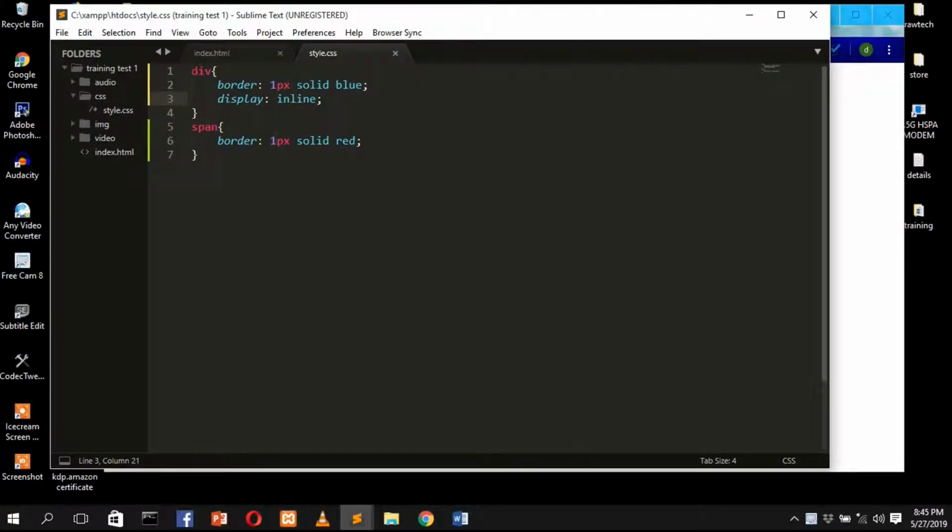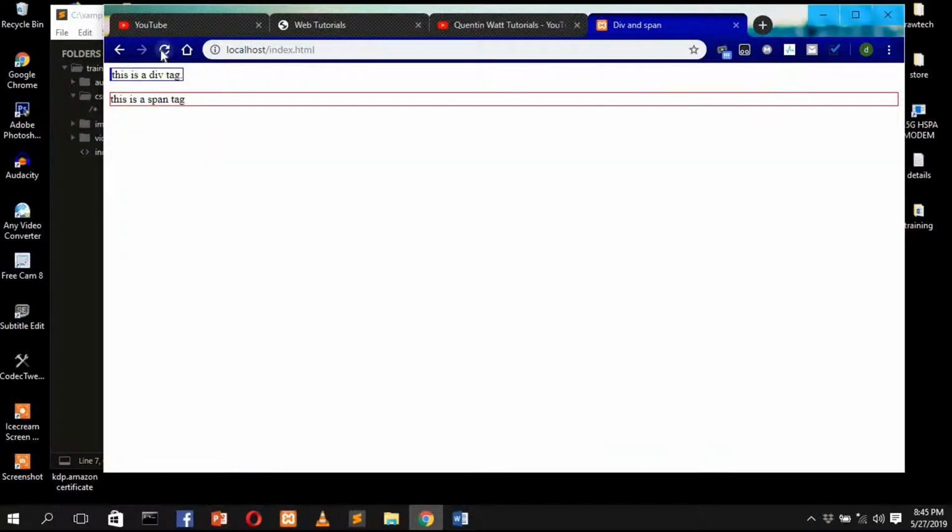Come under the curly braces of the span tag and say display block. Save this, come back to your browser, refresh, and now the span tag is going all the way across the page, appearing as a block level element. So that's how you make use of that.